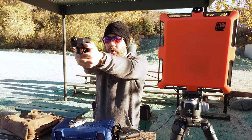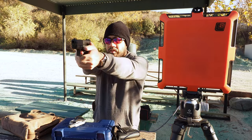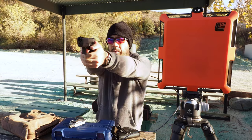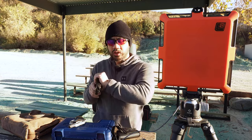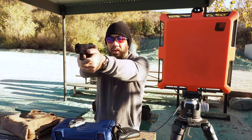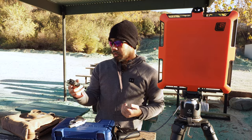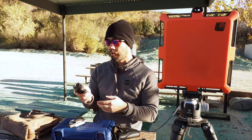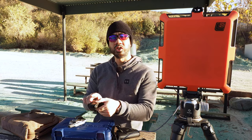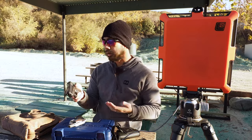I don't remember what I replaced this with, but this trigger is just great. It's the best trigger out of all my Glocks, and I can try to replicate this trigger in my other, my 19s and my 26. Just can't get it to be this way. And so even though I don't use this gun for anything, I don't want to get rid of it because it's a good gun. The finish is still good, even with all the holster wear. Leather holsters cause some weird finish wear unique to leather, and I don't have any of that.